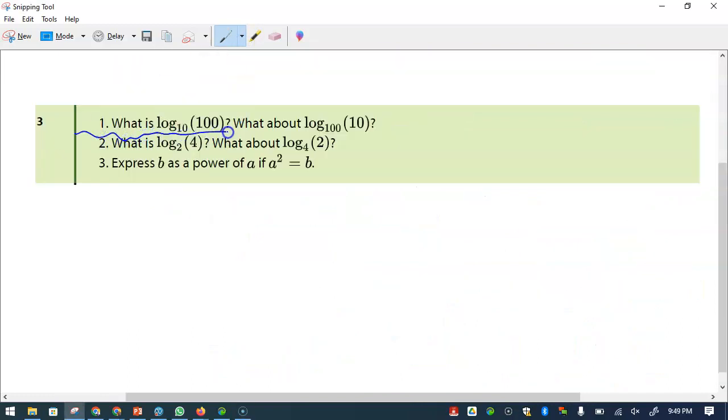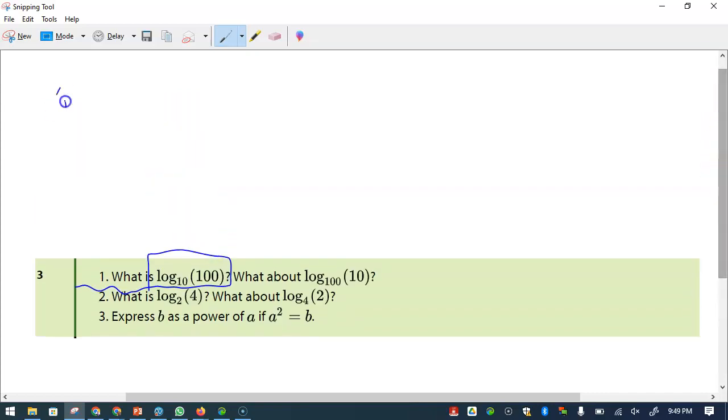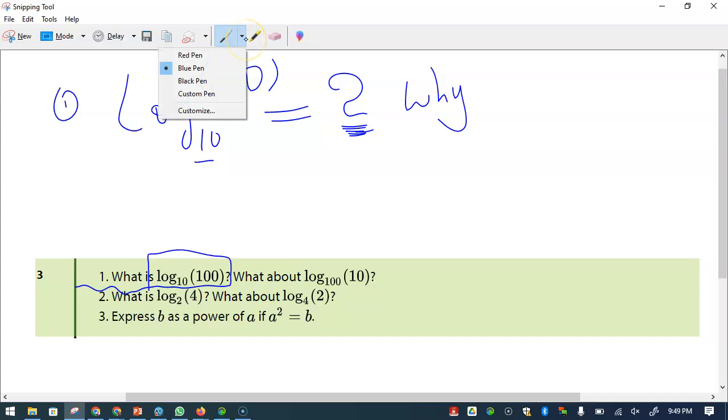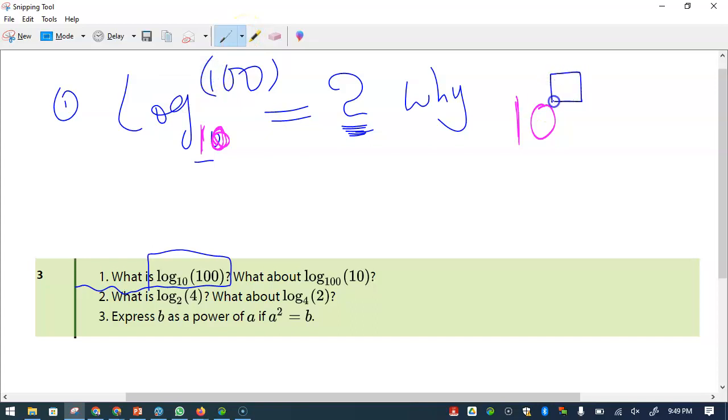Okay, what is this, right? Question is, let's write up here. First one is logarithm of 100 to the base 10. Now, by common sense, we already know the answer. I put a question mark. Why? So how did you get this? So the main base is, I'll put a color here, this is the main base. So you're asking this 10, the pink 10, raised to what gives you 100, right? You can clearly see it has to be 2, common sense.